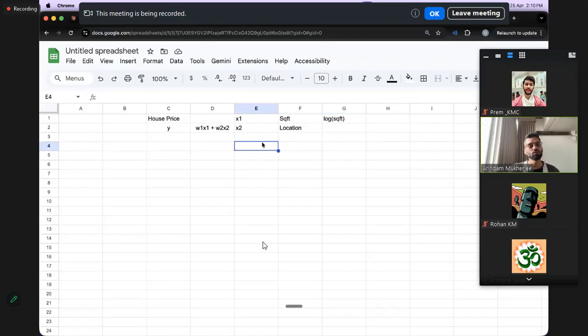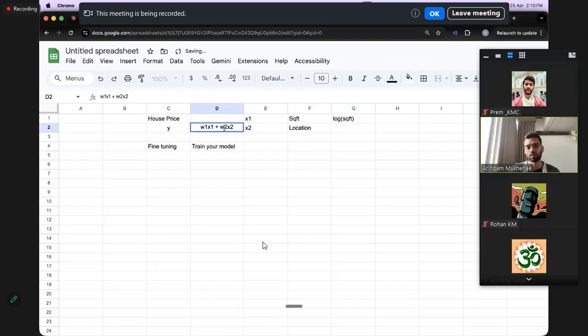Fine tuning is different. When you fine tune, you train your model. And when we say we train our model, what we mean is that we change the weights w1 and w2. If earlier it was w1, now it will be w1 dash, based on the newer data that we have. With the thousands of examples we have given, it will change to w1 dash and w2 dash. So the weights will change. This is what is meant by training or retraining a model, or what fine tuning will eventually do. It will change w1 and w2 to w1 dash and w2 dash. Hope that clears the doubt, Rohan.